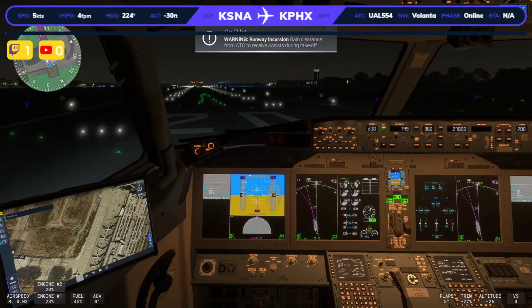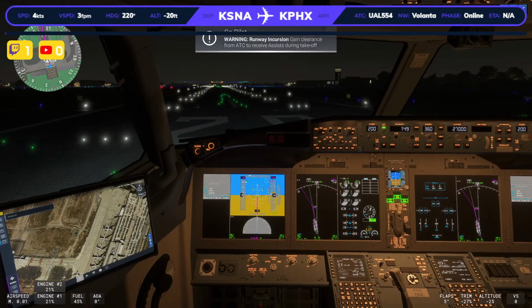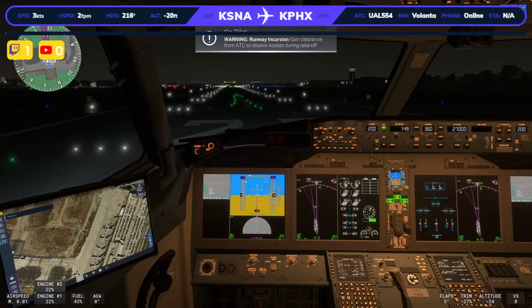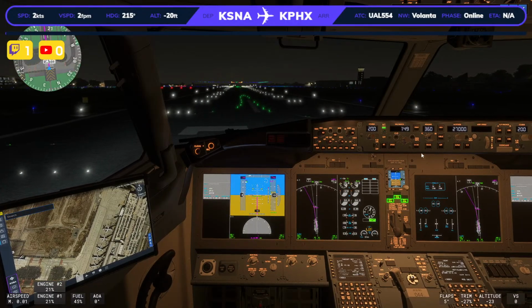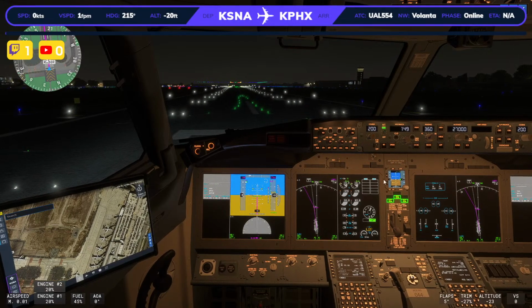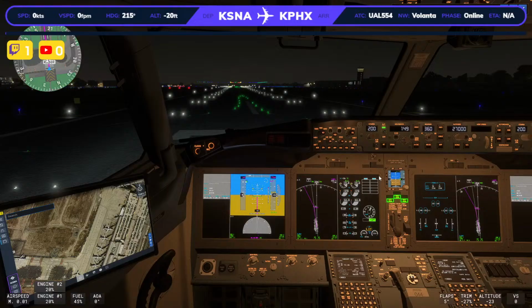Heading up to the autopilot panel, I'm going to arm the auto throttle and heading across to the altitude selector. I'm going to dial in a cruising altitude of 26,000 feet. Please forgive some of the blurry textures you're seeing at the moment. It still isn't streaming stuff in properly. We'll now activate LNAV and VNAV.